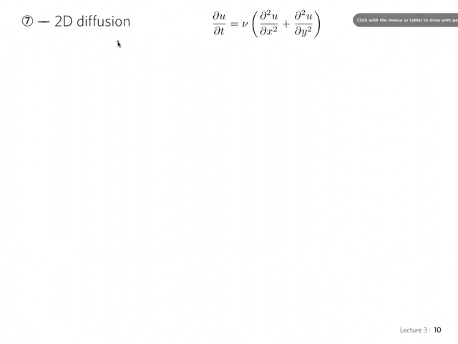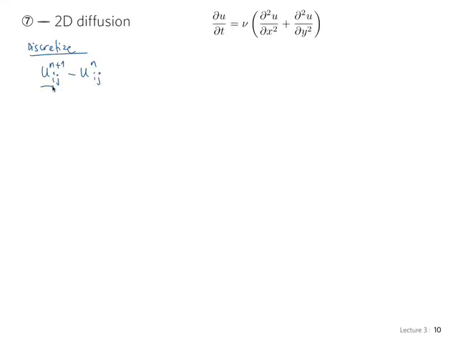Let's discretize first. We take our time derivative, u^{n+1}_{i,j}. I bet now you already are thinking this is becoming very easy now to write all of these formulas. So we're going to do first our second derivative in space with respect to x. So we're going to do a central difference, a second order central difference for the second derivative.